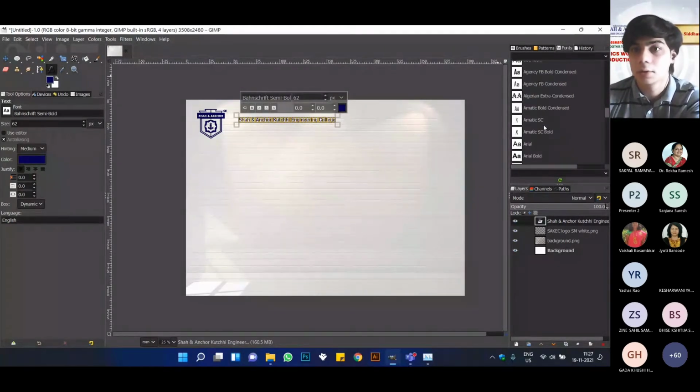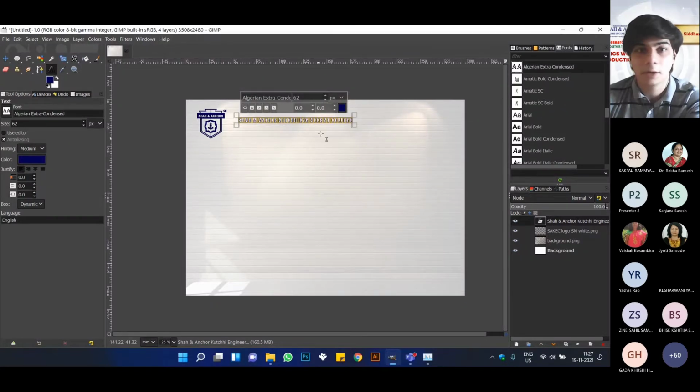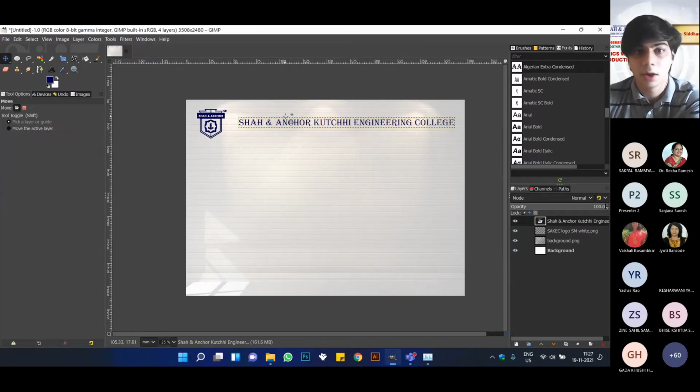So we'll select that, and you can select the size. You can control the size in millimeters or pixels, however you want it. Let's make it 10. And then we can use the move tool to move this around. We can go on this college layer with the logo, move it a little to the left.